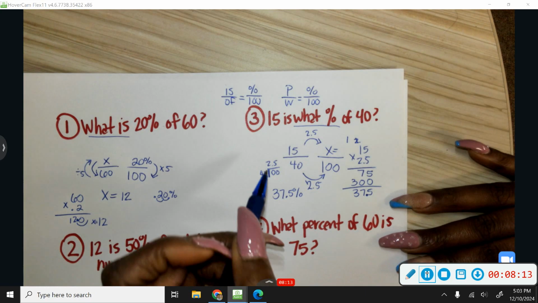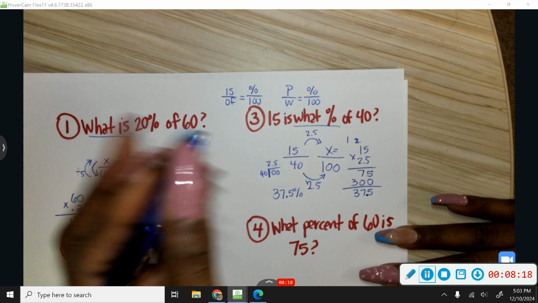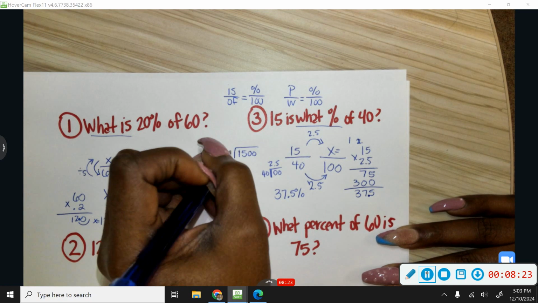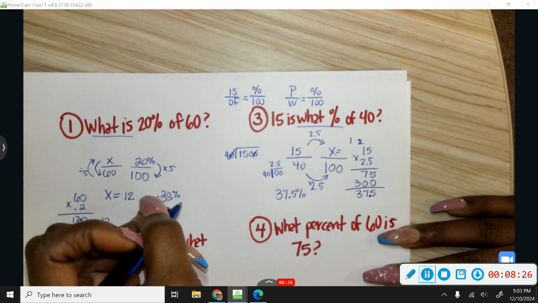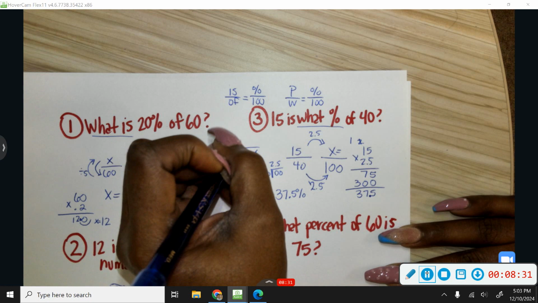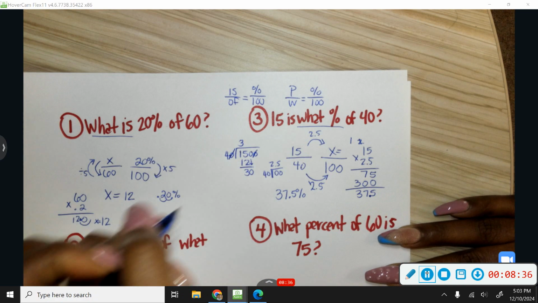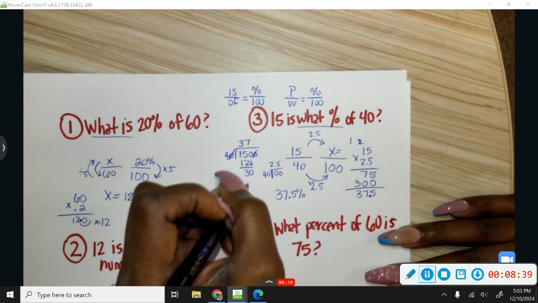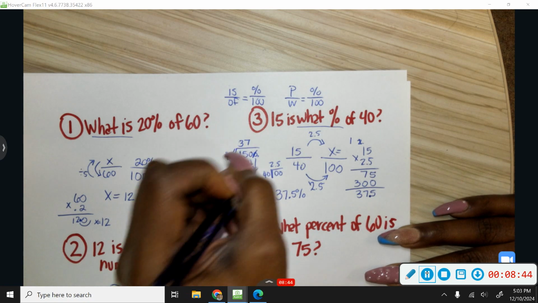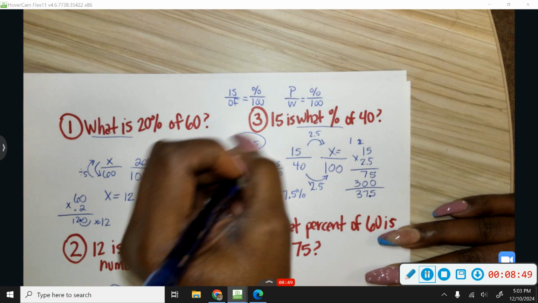Let's practice using our other way to solve this problem as well. So we can also cross multiply. That gives me 15,000 divided by 40, again, cross off those zeros. I know that 4 goes into 15 3 times. That's 12. 3. That goes in there 7 times. That's 28. That's 2. Put my decimal and 0, bring that down, and that goes in there. And again, I get the same exact answer.